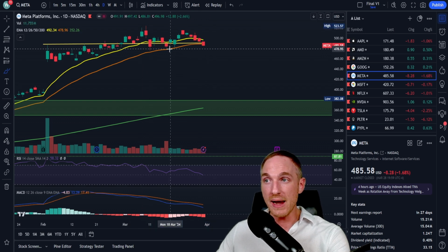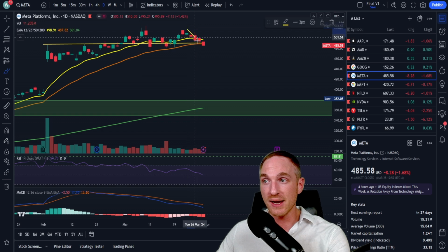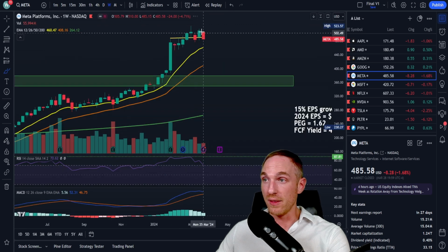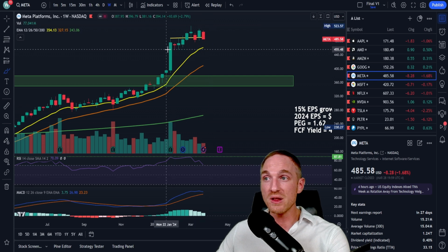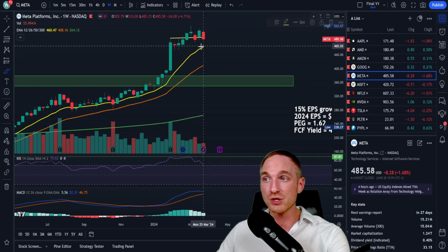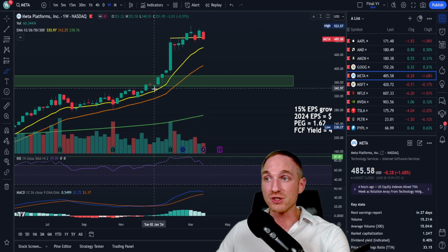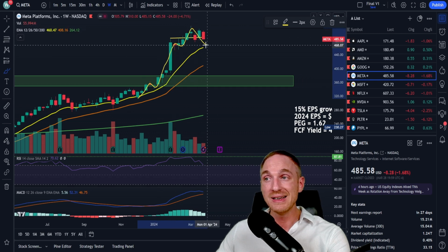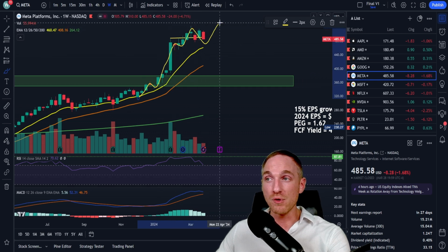If we break 480 and crack these lows to the downside, the bears have a great chance at setting the lower high into lower low. That would be weekly consolidation, guys. Then you'd be looking to your lows 455, and look what is down there in our 455, 457 range, your 12 EMA. So could we just be due for a little bit of weekly pullback here on Meta, set a new weekly higher low and move higher?